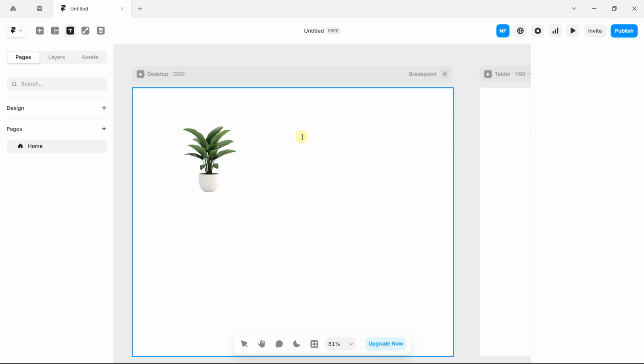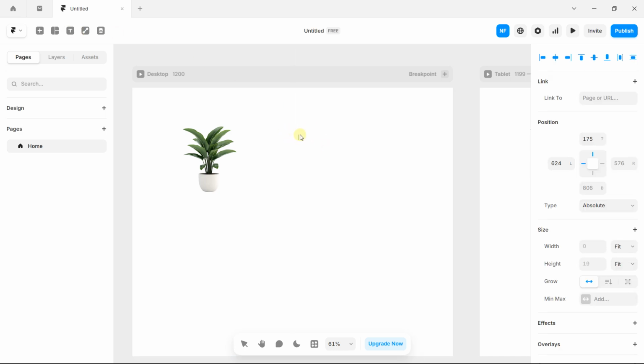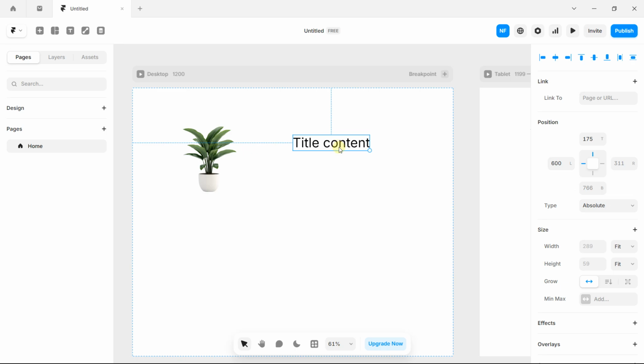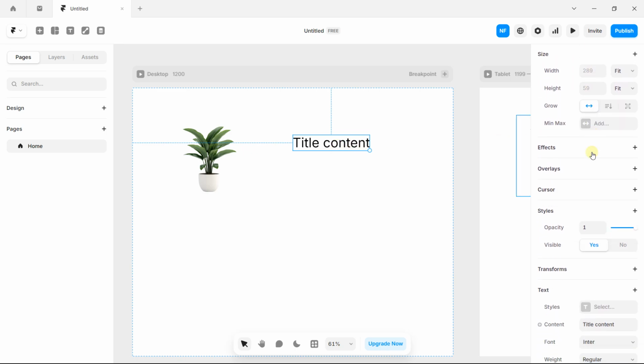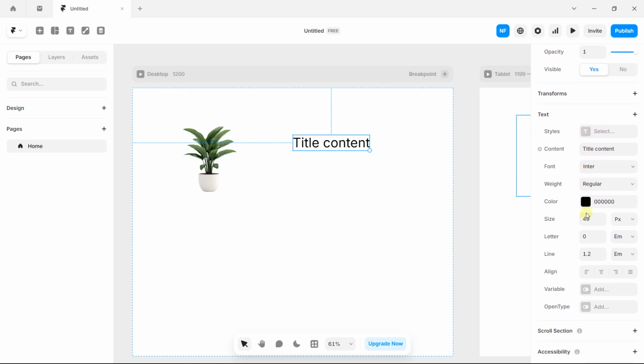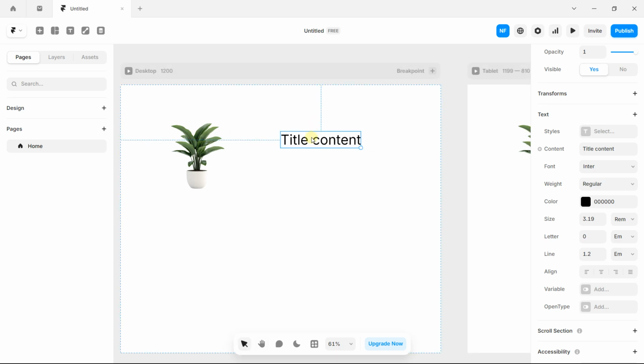After that I will create some title here. I will select the text tool and I will type just something like title content, and after adding the title content just like this I will increase the size a little bit and place the title here. And at the same time, to make something convenient, I will show you also in another video how you can work with responsive text. So we will switch the text directly and we will change the size of the text. Here you can change the size and you will switch the unit for rem, and thanks to that we'll be able to adjust after.